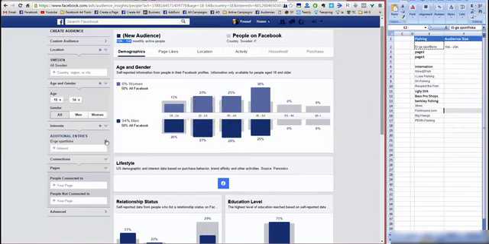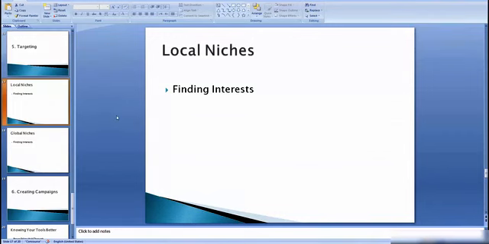So we'll see in the creating campaign chapter, but I really hope that you know how to find interests now for the local niches and for the, oh, I closed the PowerPoints. Hold a second, guys. So here is the PowerPoint again, and here we finished the local niches, finding interests.